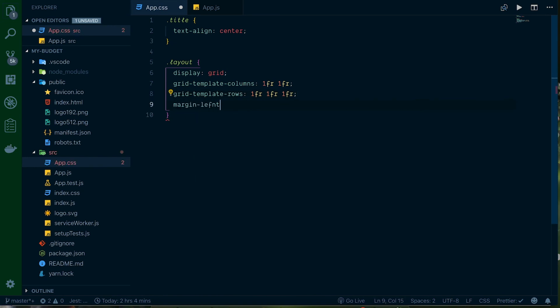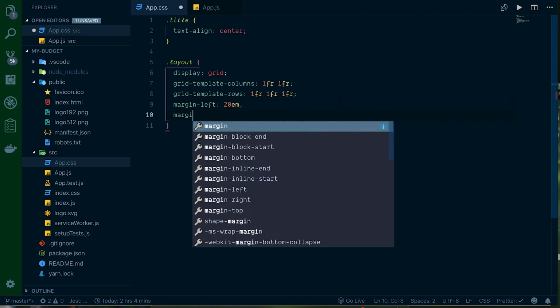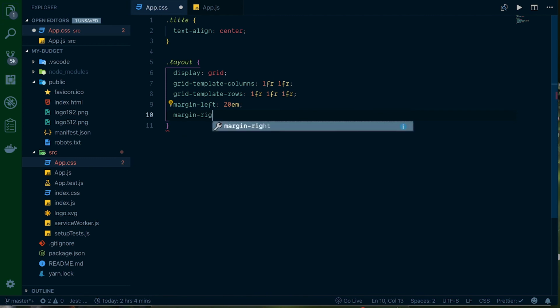So margin-left, and that's gonna be 20ems, and margin-right, and that'll be 20ems.